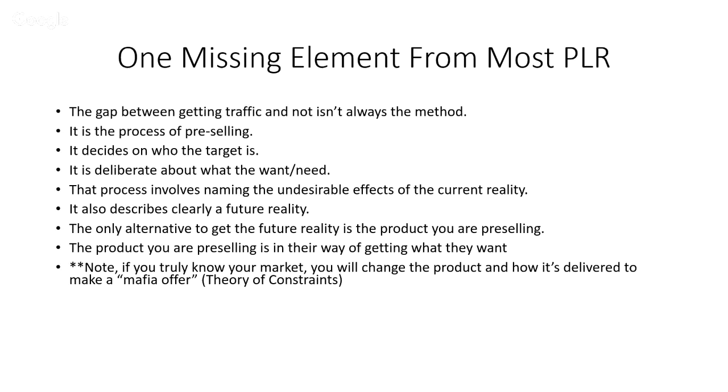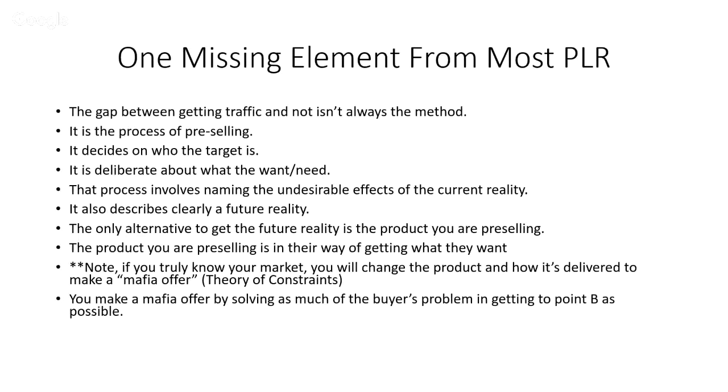Now, you and I need to make that mafia offer by making a product that we know people are going to want and find unrefusable. So basically, you want to take that PLR that you get and transform it into an unrefusable offer. PLR is a product. It is not an offer, right? Understand that. You turn a PLR product into an offer. You are the difference between the product and the offer. In other words, you add to that product until it has the value for your niche that it needs to be an unrefusable offer, or a mafia offer.